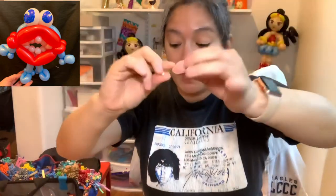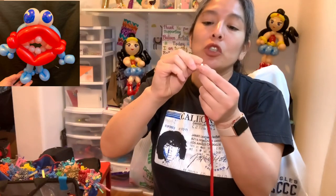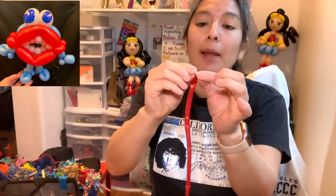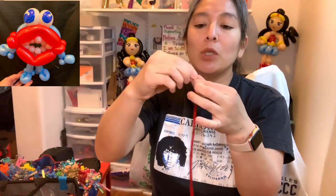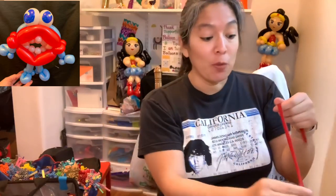So I have mine here, maybe with just three knots so it's not so big, because you have to introduce it into a 260 balloon. So let's do that. I push in one, then push the next one, open the nozzle and squish it there. Now there are two inside. What you're going to do now is inflate your balloon to 60.